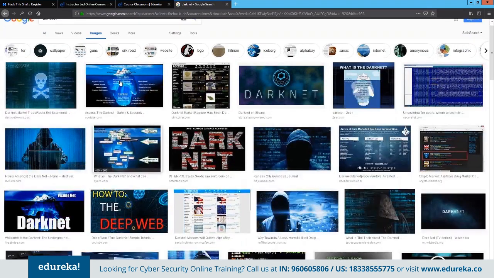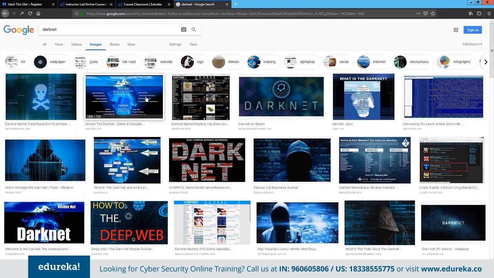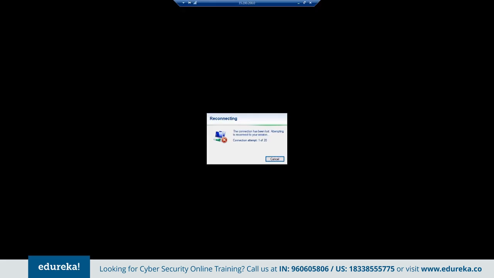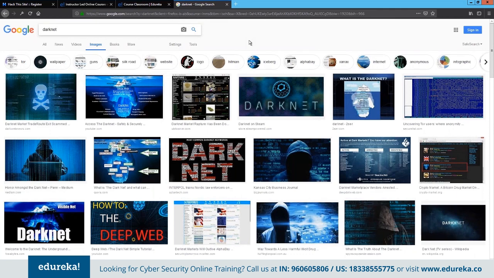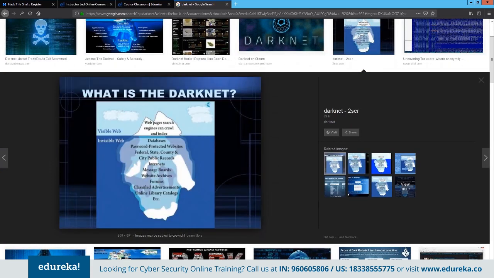For example, we see this image which floats around the internet. The peak of the ice, what you see above the water level, that is the known internet, the known network. Any computer or any information which is available to the public. Search engines use robots or spiders. Those bots will crawl into the web pages and websites. When they crawl into a website, they collect the information and index it. There will be a ledger index, for everyone familiar with an index.